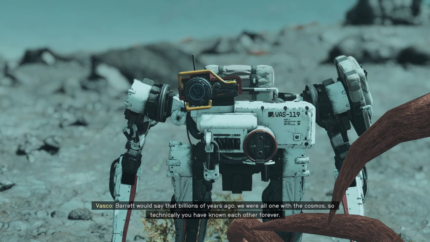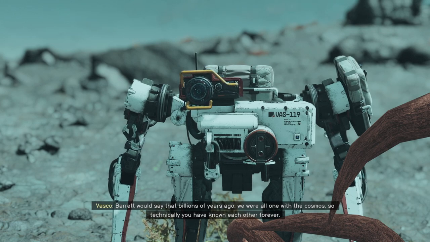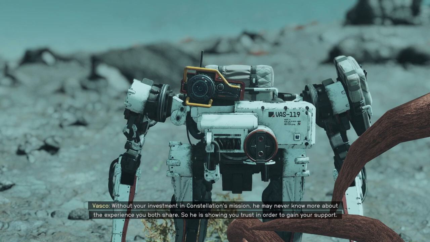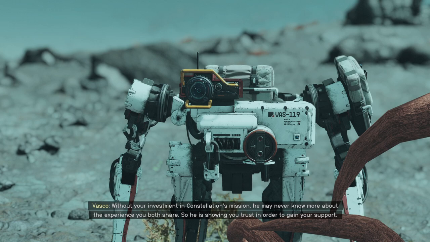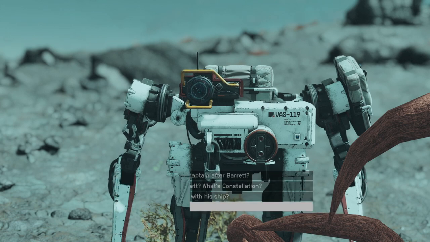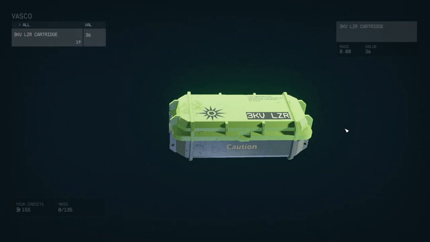Barrett would say that billions of years ago, we were all one with the cosmos, so technically you have known each other forever. But the more practical answer is likely that he needs you. The number of known people who have been affected by the artifacts is now 2. Without your investment in Constellation's mission, he may never know more about the experience you both share. So he is showing you trust in order to gain your support. How may I be of service?